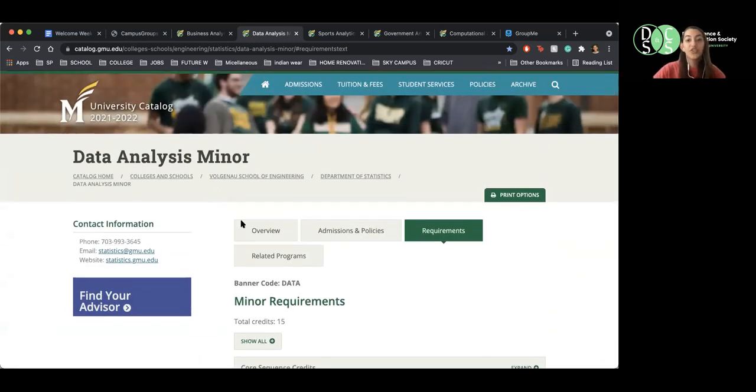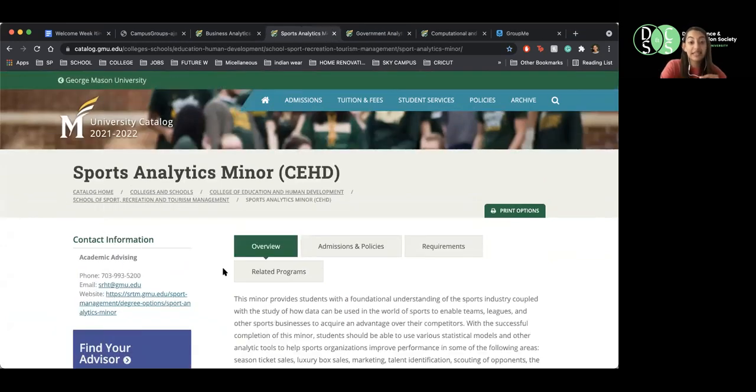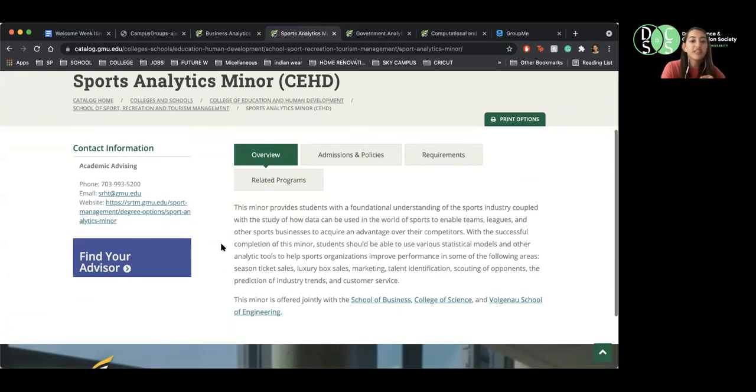Now we can go to the next one, which is the sports analytics minor. Sports analytics can be used for possibly anything sports industry related. Those people who are talking about the football games, their broad understanding of the sport is because, first of all, they have watched the sport or have done the sport for many years.